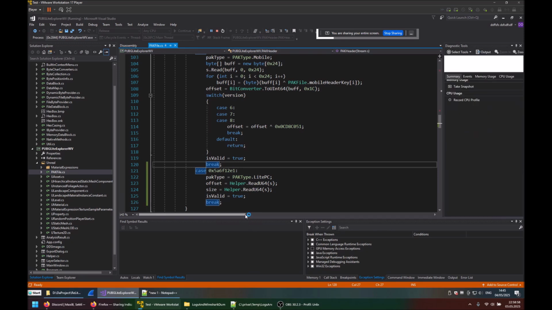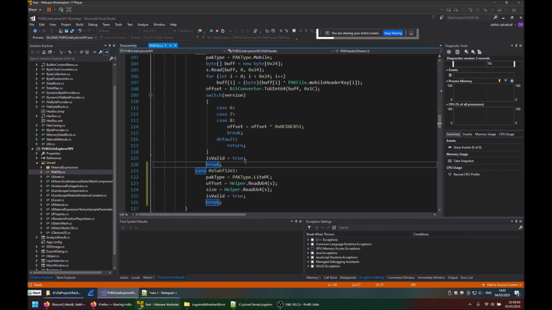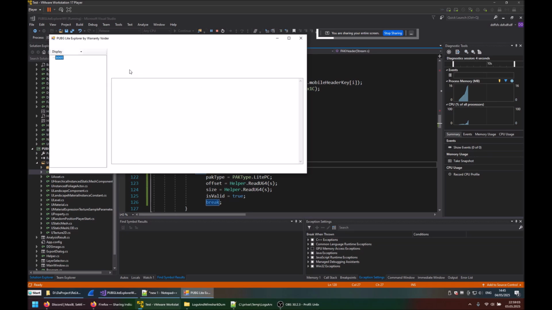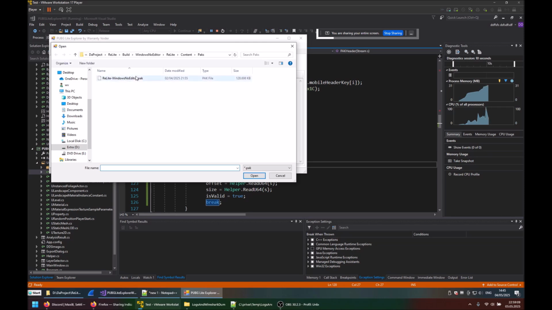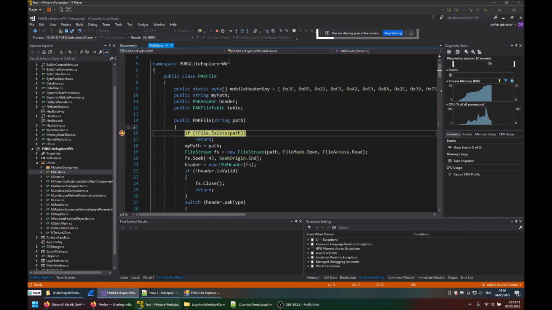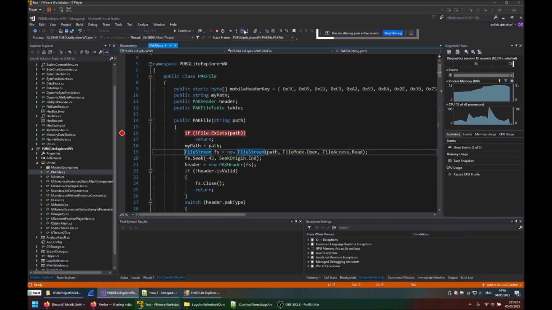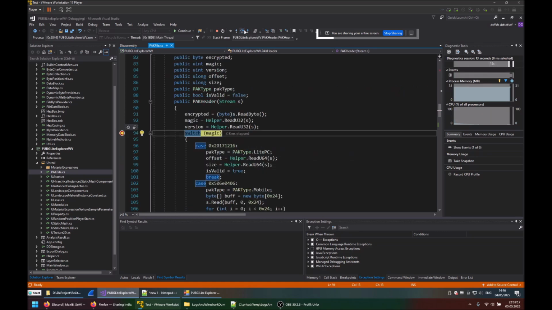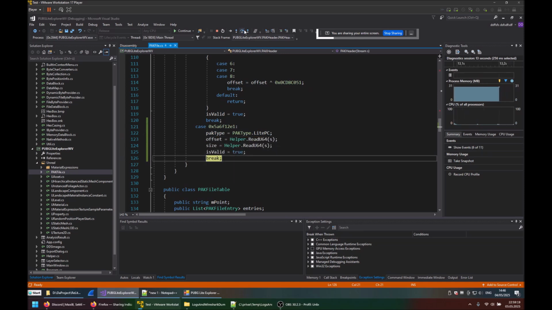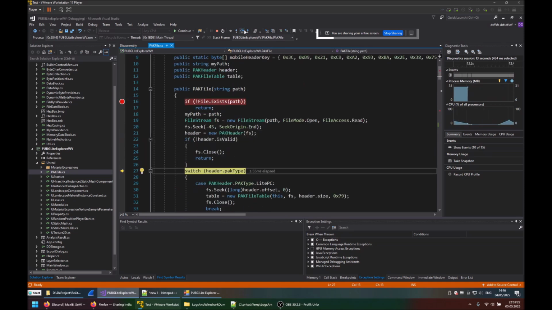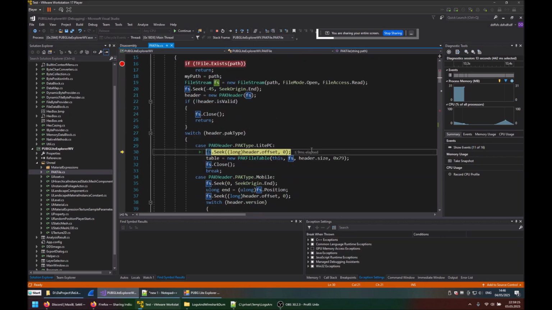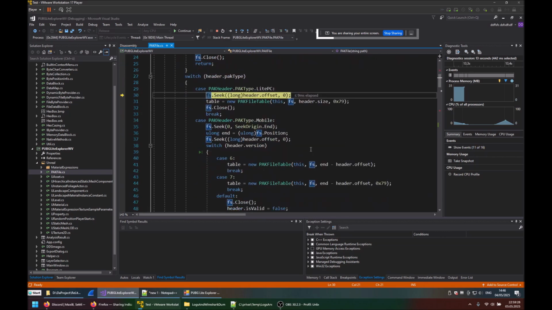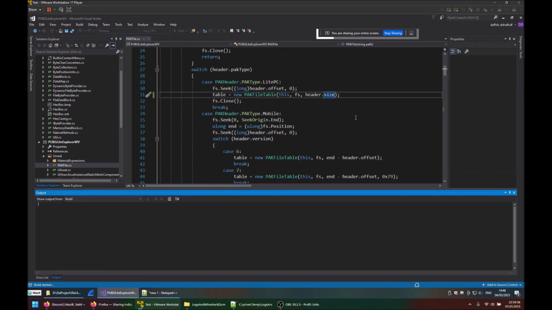Just wanna see the contents. Yeah, this will be bad, because it's encrypted for PubgLite.